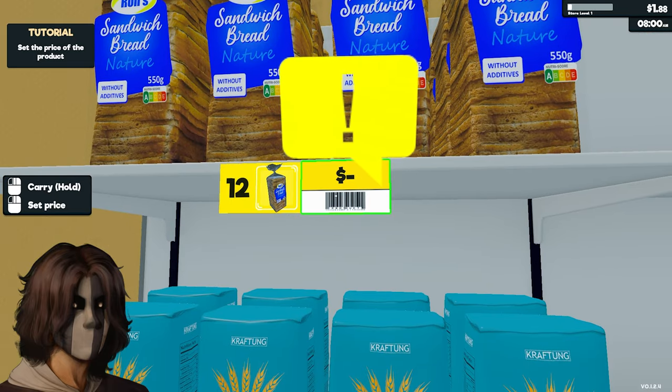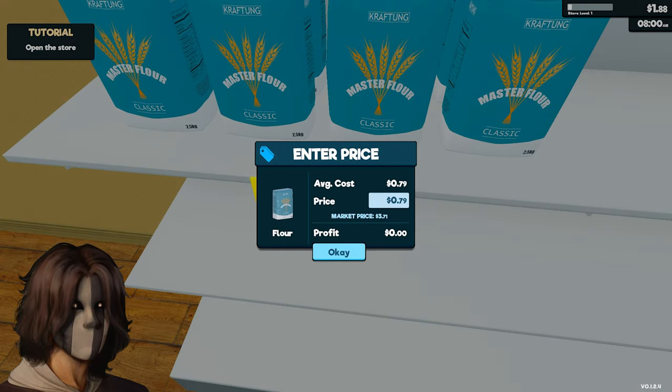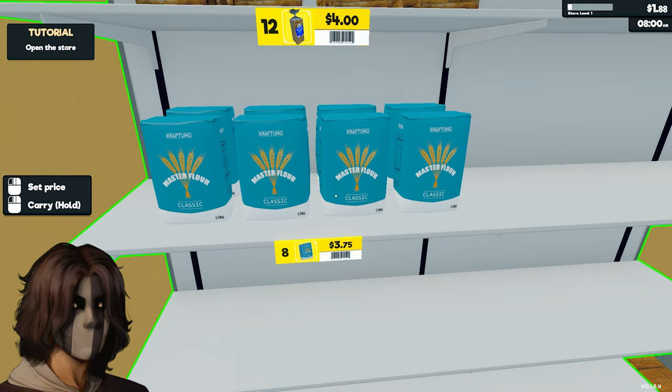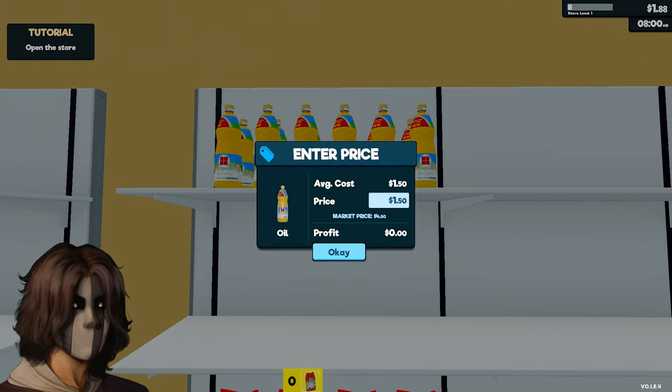Okay. Set price. Market price $3.96. I think $4 would be good, right? $3.71, I guess. 3.75 is good. See? This is why it's cheaper to make your own bread. Just buy your yeast and oil and eggs. Then you make your own bread. It's pretty simple.